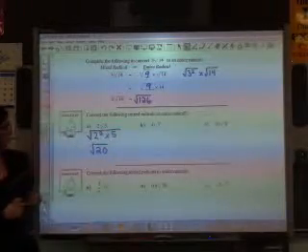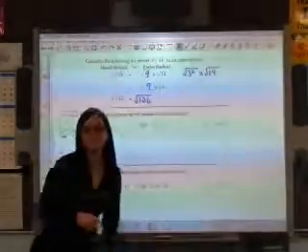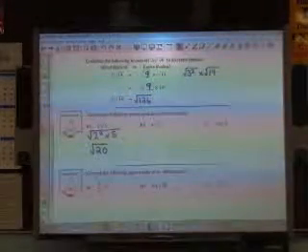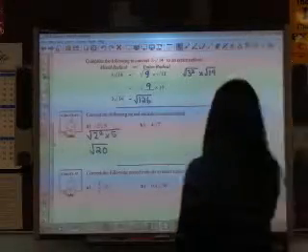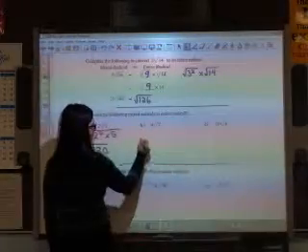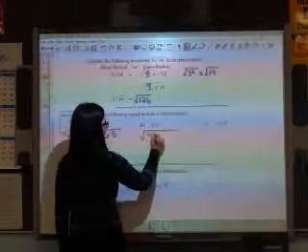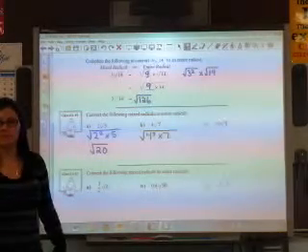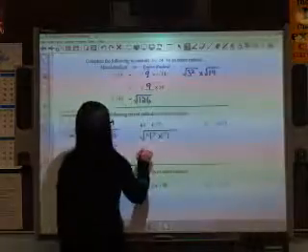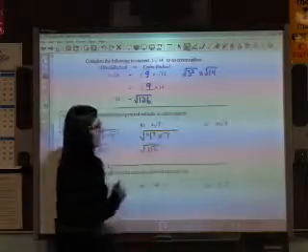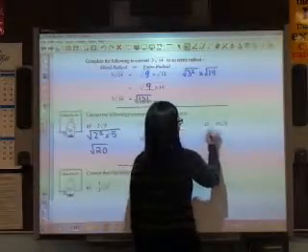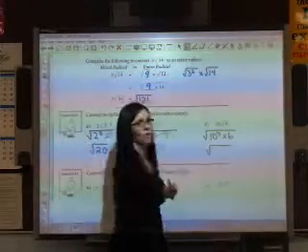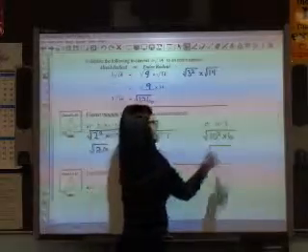Okay, I give you about 30 seconds. I want you to try to do B and C. Okay, so if we look at B, if I put the 4 underneath the radical sign, I will have to square it. And what do I get when I multiply them all together? 112. Square root of 112, or root 112. And then with C, take the 10 and square it, multiply it by 6, and what do I get? 600.